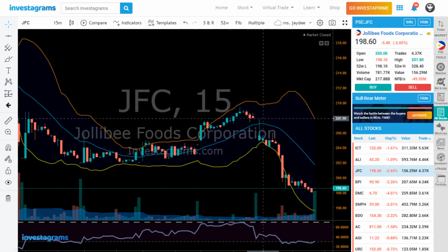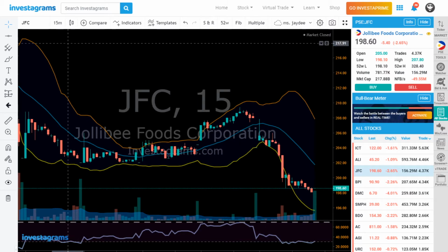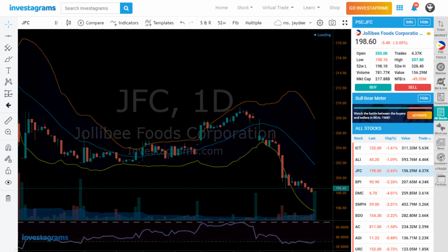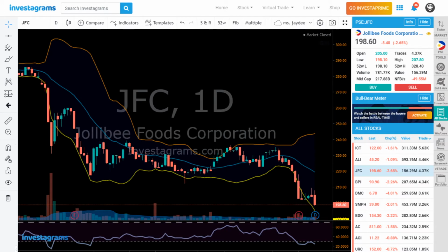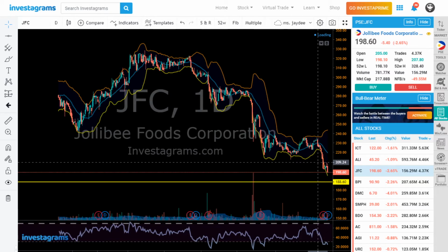So that's why at one point within 15 minutes it managed to go up, but only to experience a decline right away, because those people who have already entered around here have taken profit. Now I'd like us to watch out what happens around the 188 area. That was the next possible support that I was seeing the previous day.